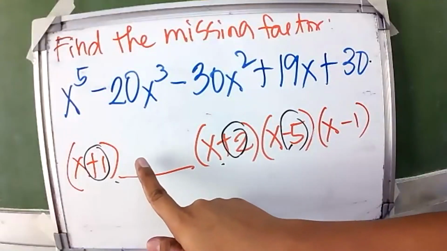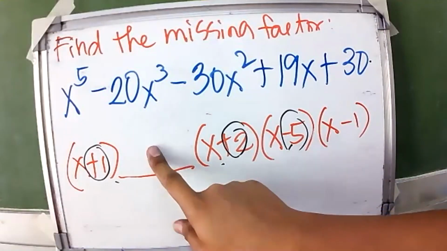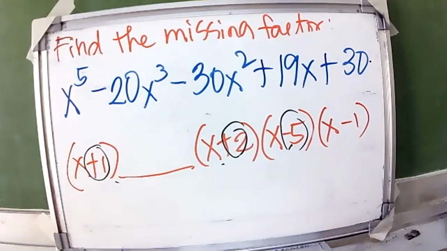Kasi inalis ko yung x minus 1 dito. Akala niya x minus 1 nawawala. Nilipat ko lang yung x minus 1 sa dulo. Ediviel, check. Marian, check. Jasper, check. Maze, try again. Okay. X plus 3 pa rin po. Sinolve ko pa. Check.